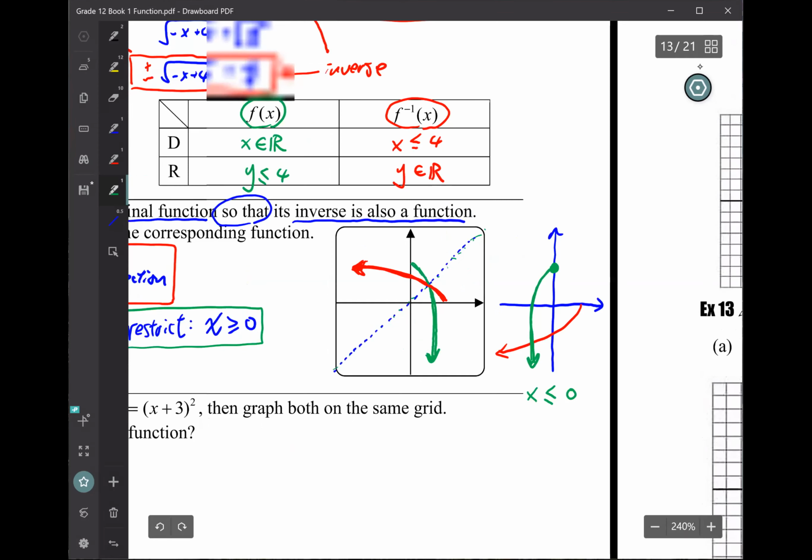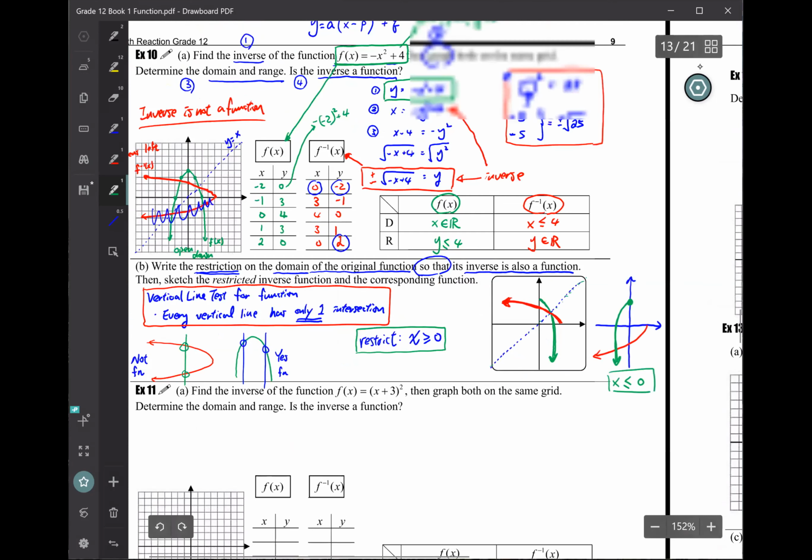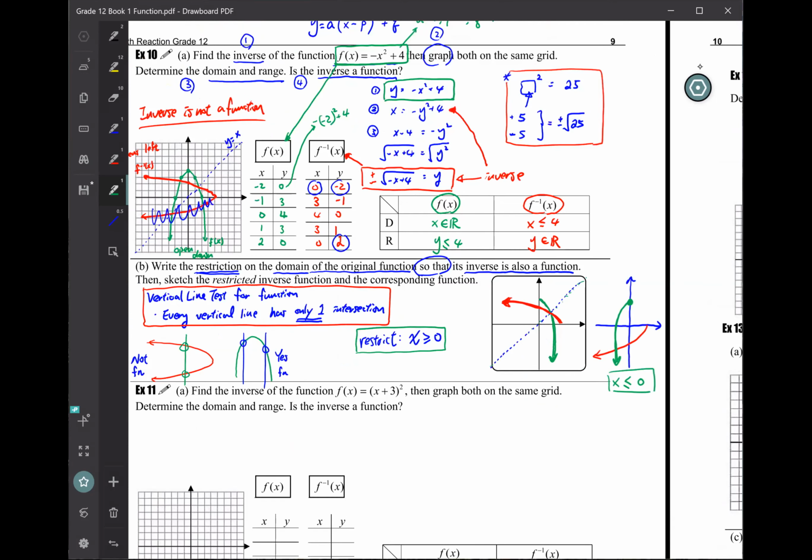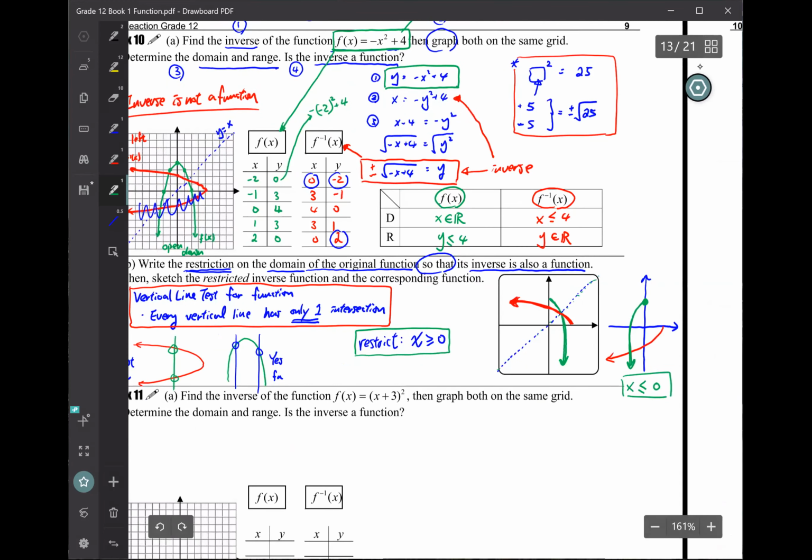And this domain is on the original. Okay, so you have two ways to write the restriction, up to you, you choose. That's why I need to see the graph. So if you decided to use x greater or equal to 0, then you keep the upper half side. Got it? Okay, so we have two answers for this.